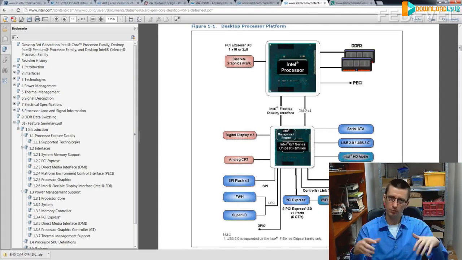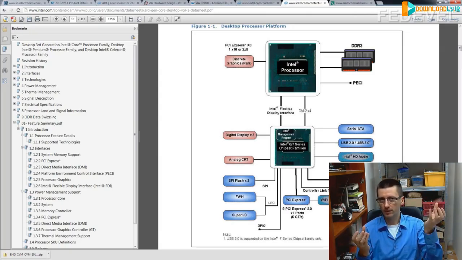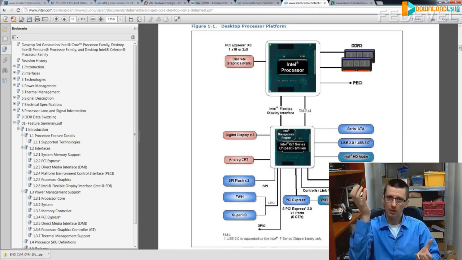So for example, let's say if you have 10 watts or 20 watts of total which you can have on this processor, so you can work like 10 watts for processor, 10 watts for graphic, or you can have 15 watts for processor and 5 watts for graphic, or the other way, 15 watts for graphic and 5 watts for processor.